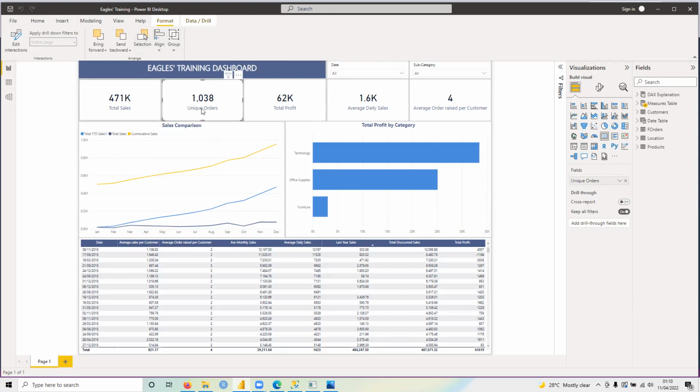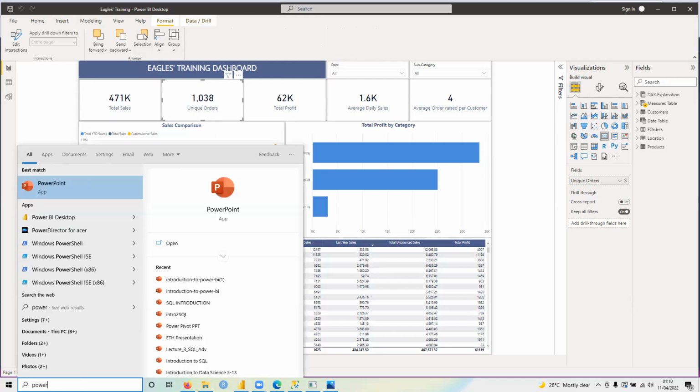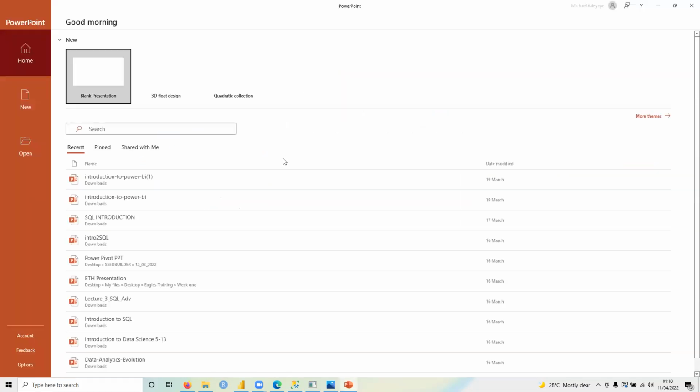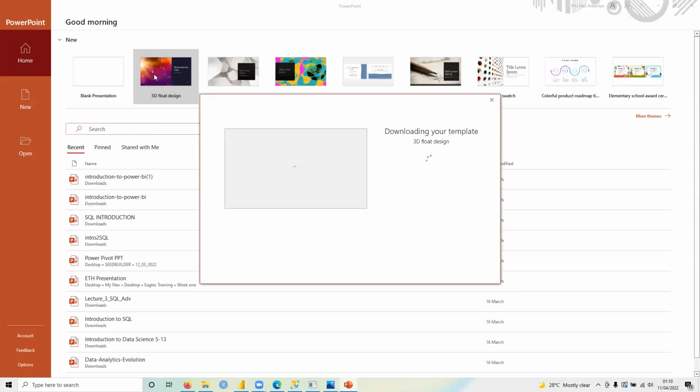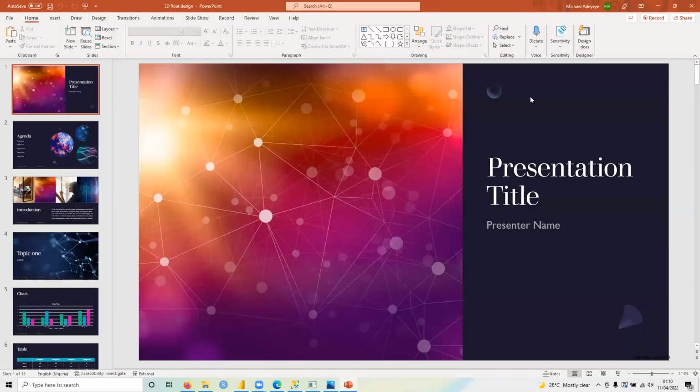So what I just want to add is, I think I discussed background as well in that video. I can import backgrounds, and I can also build backgrounds. Sometimes I build my background from PowerPoint. You see that some backgrounds are always so colorful, gradient backgrounds. You can build a background from PowerPoint. For example, let's look at this 3D float. Look at this background now. Let me delete this.